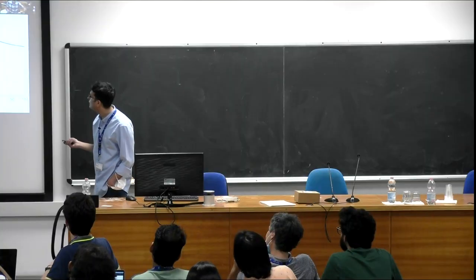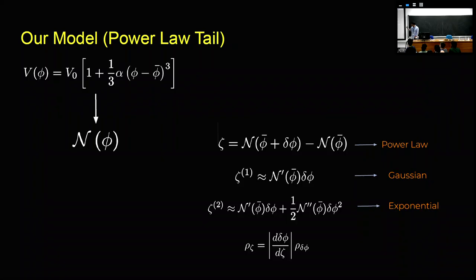And what motivates the particular potential that you took to do these calculations? We analytically show that we need a power law tail. We require a power law tail, and we show analytically that this potential will give the power law tail, but we do it in the inverse direction, and solve the Klein-Gordon equation and derive the power law tail.